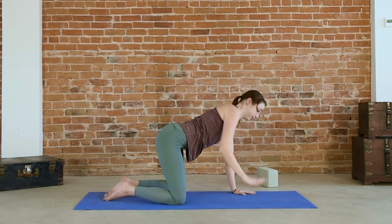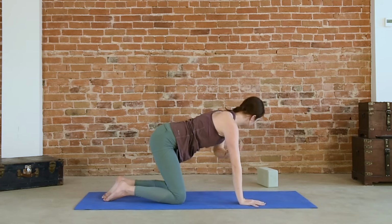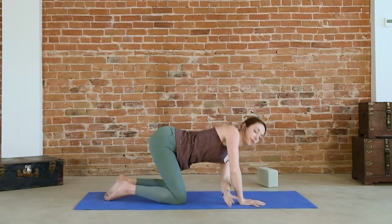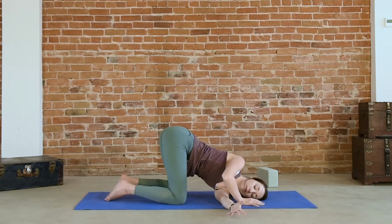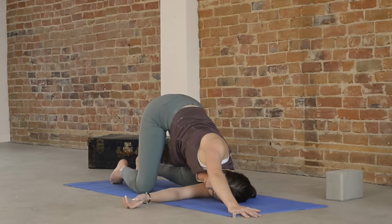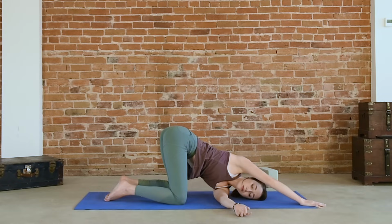So inhale, left arm reaches up, and exhale, swing it through. This time your left ear and left shoulder come to the floor. Get comfortable here and the right arm can extend. Palm is pressing into the floor to help you twist a little bit deeper. Roll the right shoulder down and away from the ear. Relax your head. And again, just notice if the hips are swaying to the left. Try to keep them stacked directly over the top of your knees.